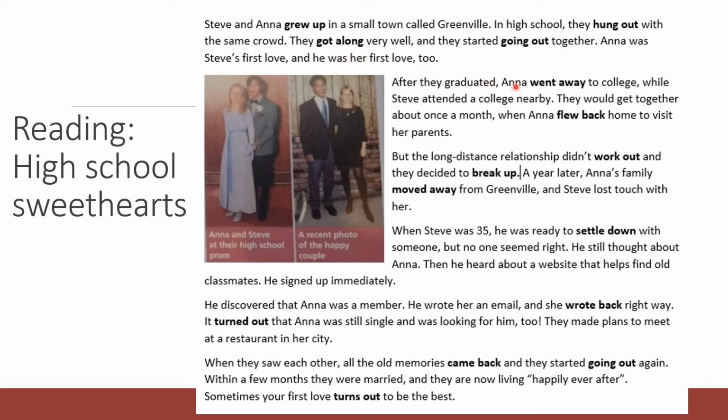After they graduated, Anna went away to college, while Steve attended a college nearby. They could get together about once a month, when Anna flew back home to visit her parents. But the long-distance relationship didn't work out, and they decided to break up. A year later, Anna's family moved away from Greenville, and Steve lost touch with her. When Steve was 35, he was ready to settle down with someone, but no one seemed right. He still thought about Anna.